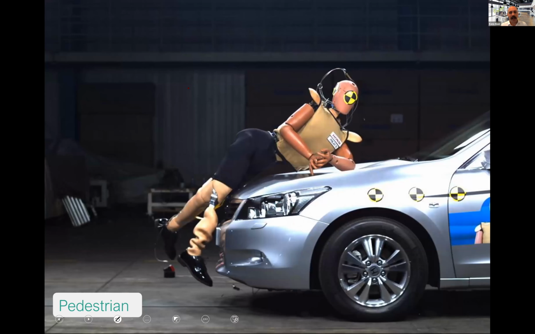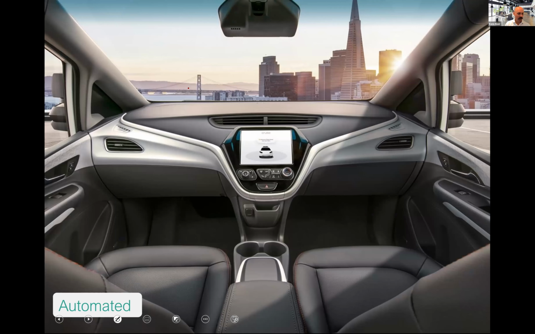Interestingly, the pedestrian crash test is done at higher speed. It's done at 40 kilometers per hour. The reason the pole test is so bad is that it's a single point source, and it's basically directly at the head of the occupant. The pedestrian test is actually a distributed load, and cars off the production line now, the bonnet pops up, so it acts a bit like a trampoline when a pedestrian or an airbag goes out over the bonnet. That's pretty stock standard. You're not going to find vehicles off the production line now that aren't doing those sorts of things. But where are we at with that vehicle of the future?